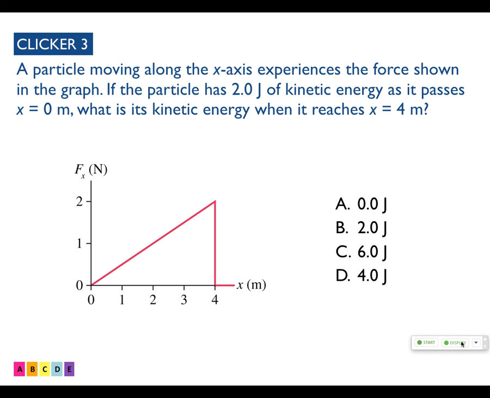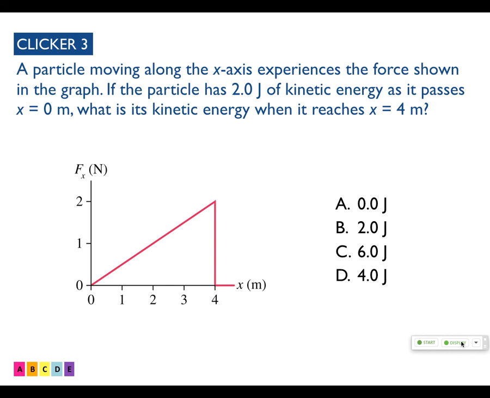Did I totally confuse you? So look, this is just the work kinetic energy theorem. Change in K, and change in anything, is final minus initial. So if we solve for the kinetic energy final, which is what this problem's asking for, it ends up being the external work plus the initial kinetic energy. Well, we're given the initial kinetic energy. What is it? 2.